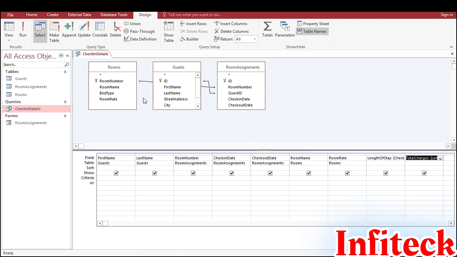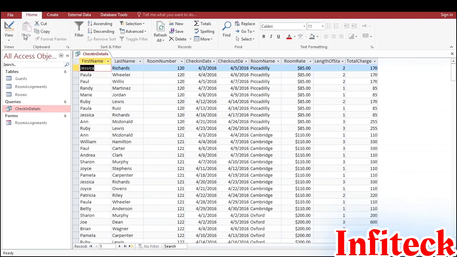When I'm done, go ahead and press the Run button up here on the ribbon to see the results of our calculations. Now we can see facets of the data that weren't initially apparent. The length of each guest's stay and their total bill are values that will certainly be important for the Landon Hotel managers to know. Keep in mind that we're not actually adding any data to our database here. We're simply processing the values that we do have stored in new ways and revealing an additional level of detail.